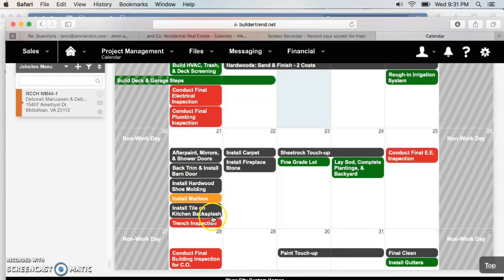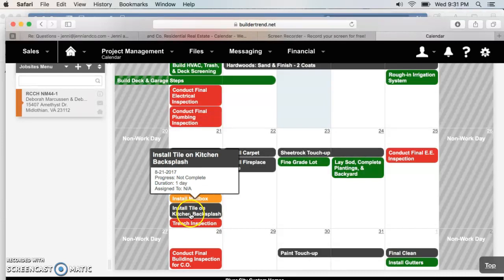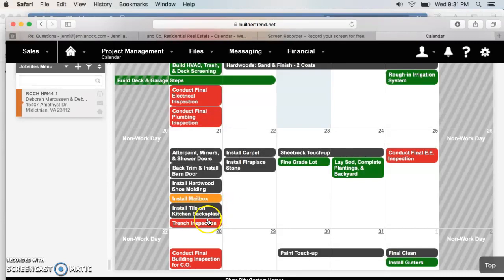Nobody cares about the mailbox. Tile backsplash in the kitchen is going in. We don't talk about the trench inspection. Carpet's going in, the fireplace stone is going in, the sheetrock is being touched up, they're fine grading the lot, and then they're laying sod and all of the landscaping. So next week is a big week for them.